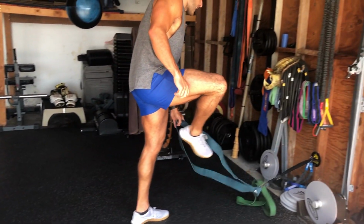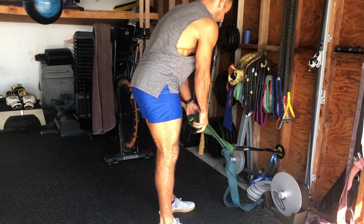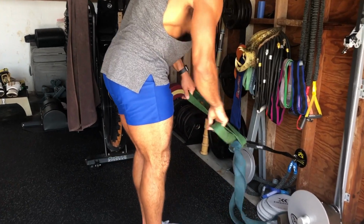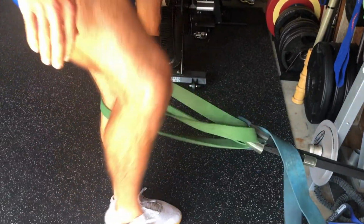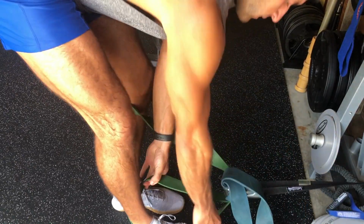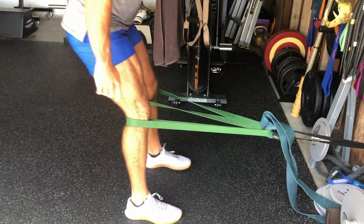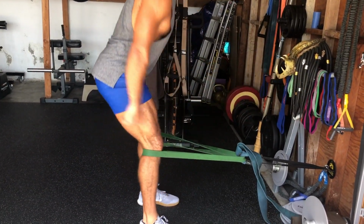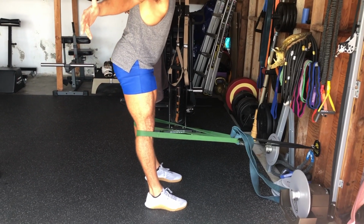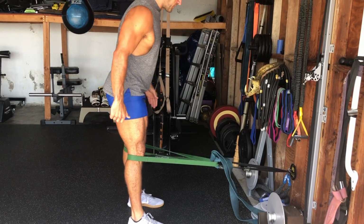And then a classic option 2 is taking a band, looping it like this, looping one end behind each knee, kind of a band sissy squat, which will allow you to kind of sit back and tall and give you tension at the top to really feel in the quads with a closer stance. Lower in control, push through, and now you get crazy quad activation, particularly lower quads at the top.